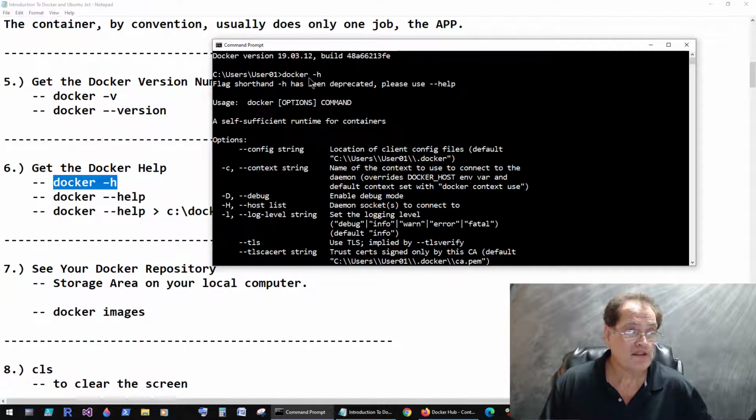Here we ran docker -h, and the first line says flag shorthand -h has been deprecated. Please use --help. So this deprecated thing means it's being phased out. So -h has been deprecated. They're going to take it out of the program.